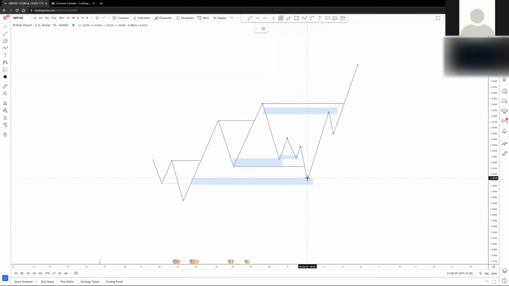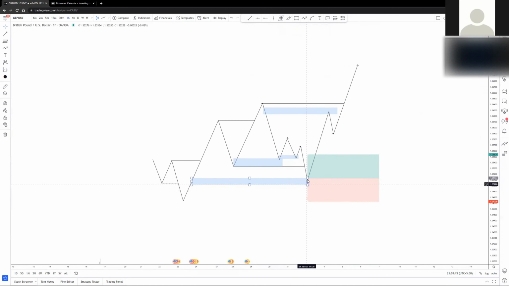So this is that entry we should always focus on getting: entry below all of this liquidity. When all of these retail traders are getting out, that is where you're entering the market. Wherever the other traders are placing their stop loss, that is where you are entering the market.